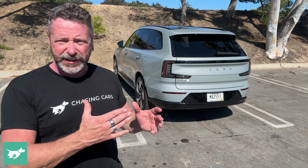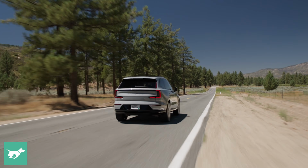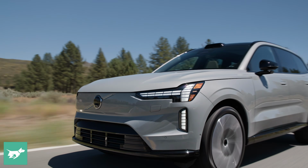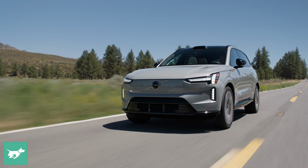It's not as cushy as the old XC90 T8 used to be, but I think that's actually a good thing because it benefits the body control of the vehicle. All of the safety systems work really well. The seats are reasonably comfortable. It's perhaps not as big or as plush as I was expecting, but I think that size does work in its favor because anything over 5 metres long in Australia, even as an SUV, is really starting to push the boundaries of what people can handle for themselves when they're driving and in their garage.